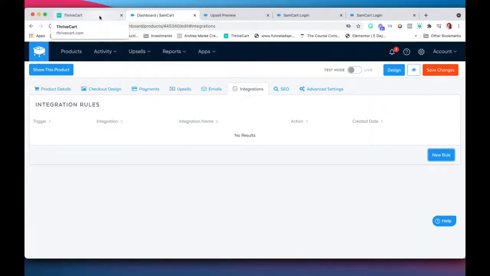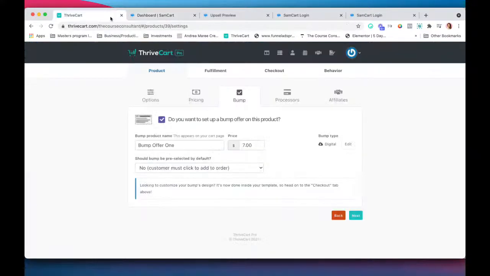I find that there are some options that are lacking on Thrivecart versus Samcart. Let me give you an example. Thrivecart does have a lot of integrations. I'm going to head on over to my integrations tab, and you will see which integrations are available, and you will also be able to determine if your integrations are currently available for Thrivecart. Let's take a look at some of these options.